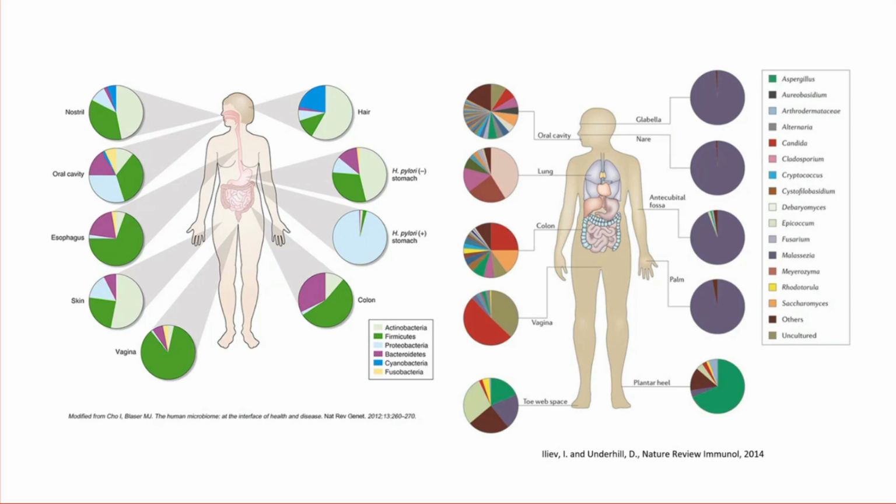What else do you guys see here? You see in the stomach, right? We said there's not a whole lot of things that can survive there. In the stomach, that light blue color, Proteobacteria, are like your gram-negatives, the Helicobacter, enteric E. coli that you mentioned, Salmonella, Shigella, guys. And looking to the right side, so again, we are colonized with lots of microbiome as well. What's predominant on our skin? What is that purple you guys see? Can you see it? Malassezia. Yeah, it's the predominant microbiome that we have on our skin. Perfect, exactly.